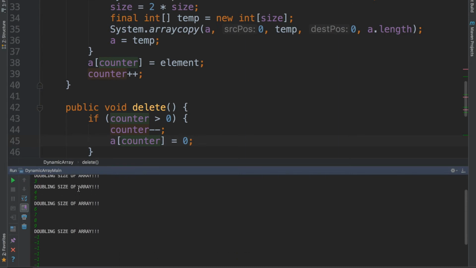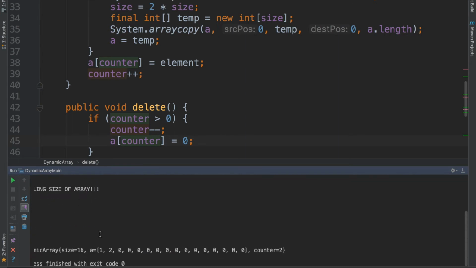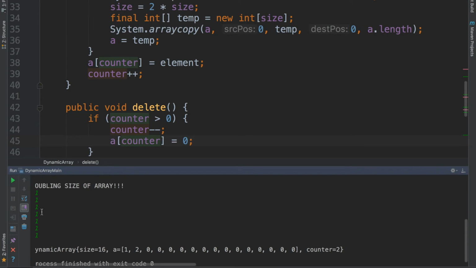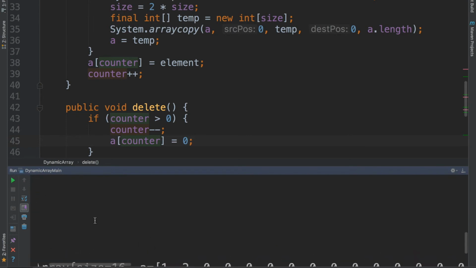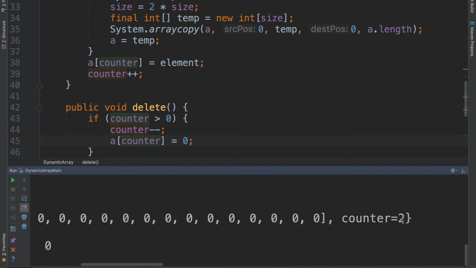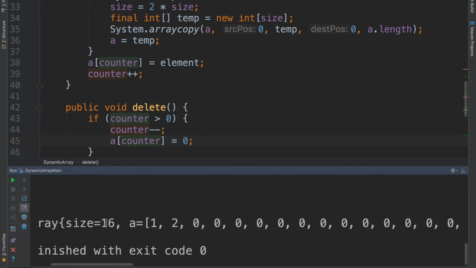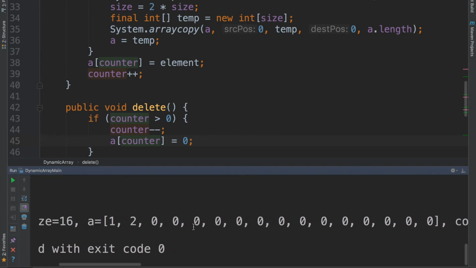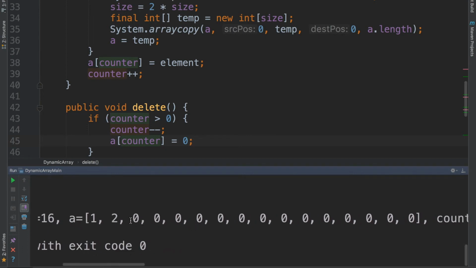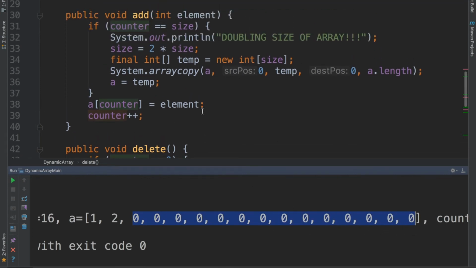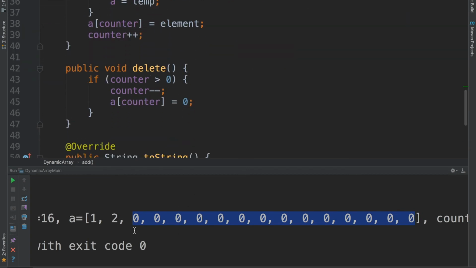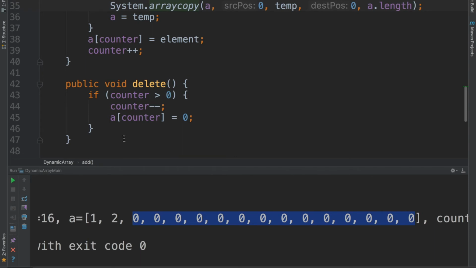So you see that I doubled the size of the array quite a few times, and now I deleted a lot of elements, and yeah, the counter here is again 2. That's great. So I have just 2 elements in this array, as you can see, but the size of the array is 16. All right, so that's not nice because I have a very small space requirement, but I'm wasting a lot of space over here just because I had a poor strategy earlier of doubling my elements every time I get an insertion. So is it a poor strategy? Let's have a look.